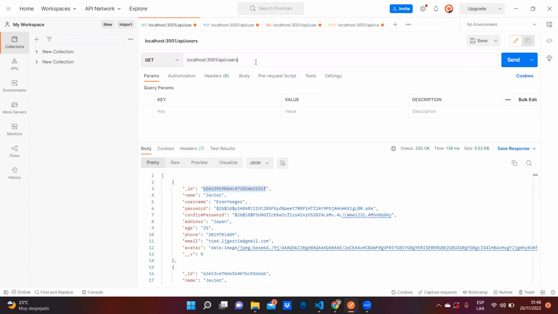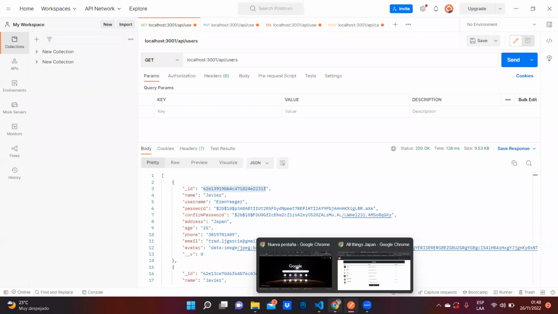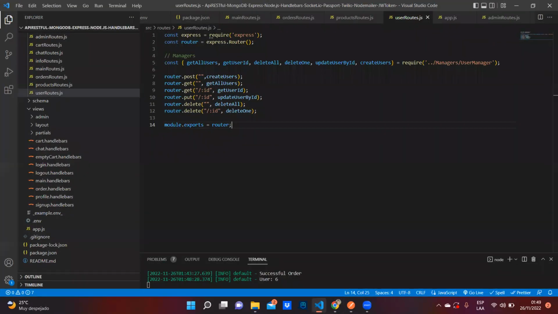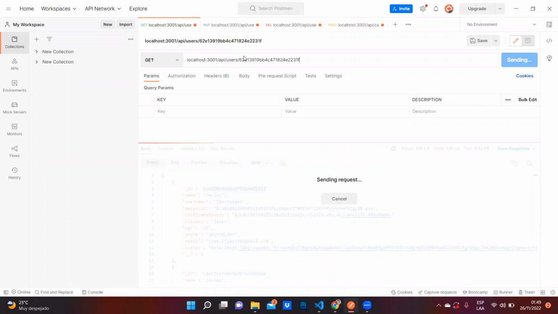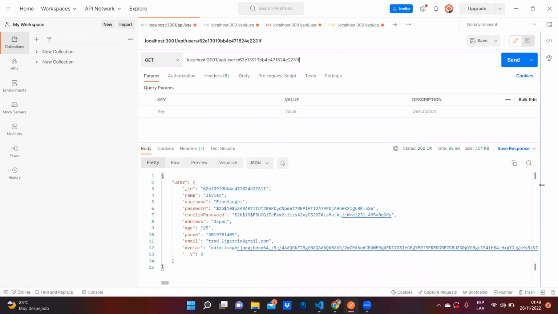And I don't remember if it was users and then ID, or if it's just, yeah, I think it's like this. And I copy. Okay, and it only brings this particular user, this user that I created before.